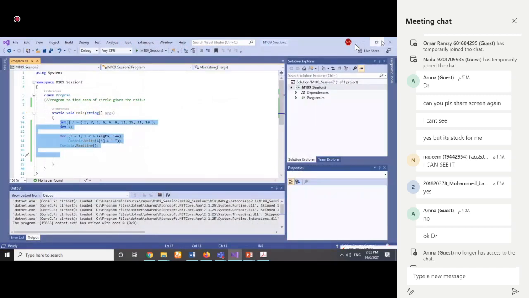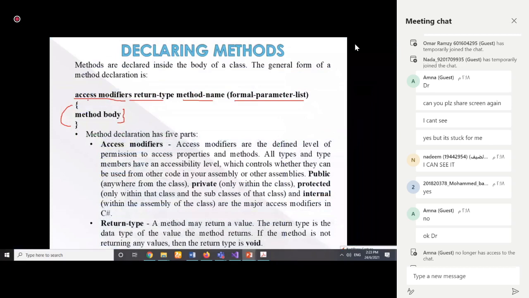Apart from that, we can also mention the access modifier. Now, what are these access modifiers and why do we need them? Access modifiers help us define what permission we have to access these methods. Some methods are public, in the sense you can call these methods from anywhere.